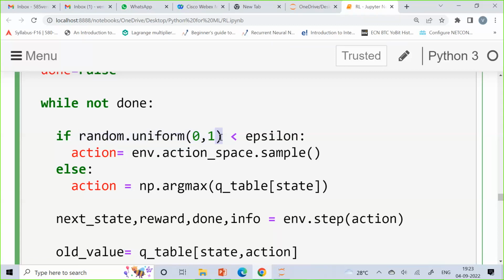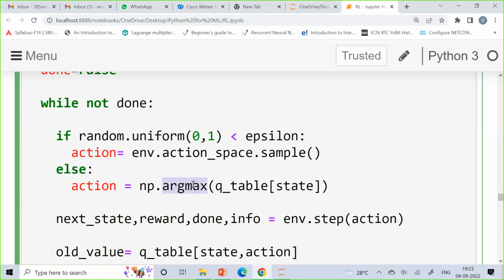It means with 10% probability you are picking a random step, which means you are exploring the environment. With the remaining 90%, you are picking an action that maximizes the Q table entry, right?